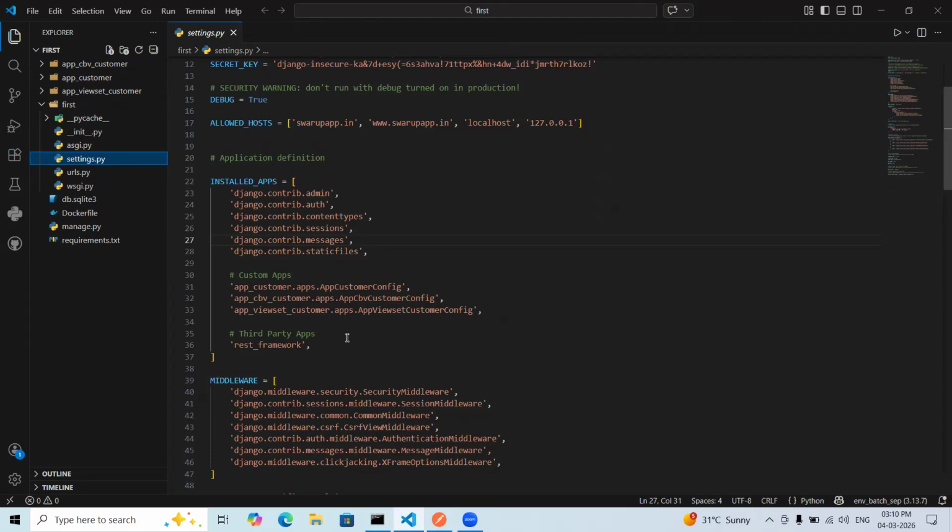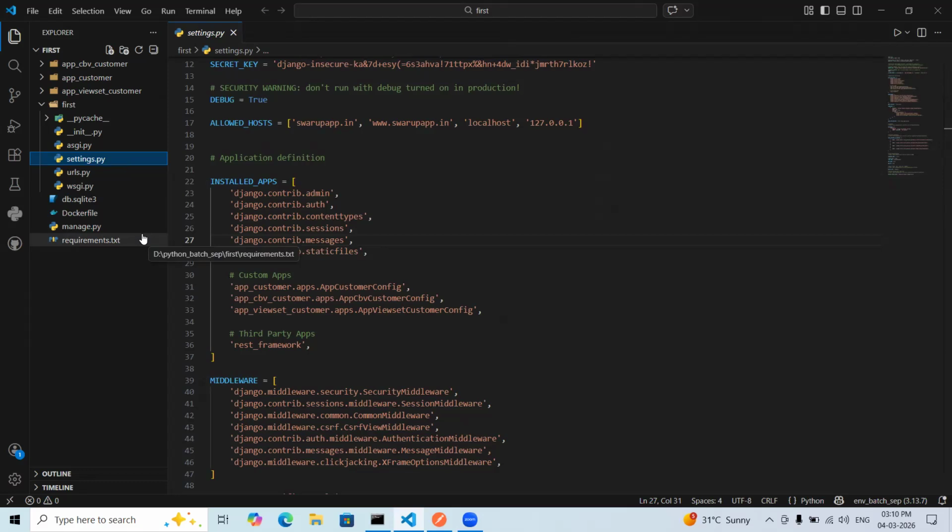Then dot apps, which means between this app there is one file, apps.py, and at last after apps we can see AppCustomerConfig, AppCbvCustomerConfig, AppViewsetCustomerConfig. These are the classes in apps.py.